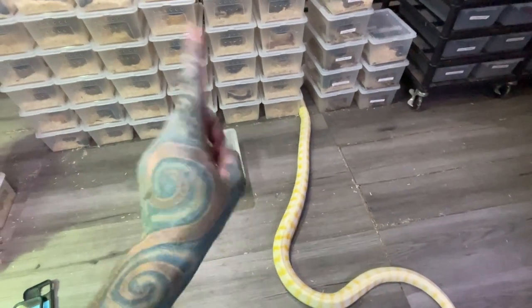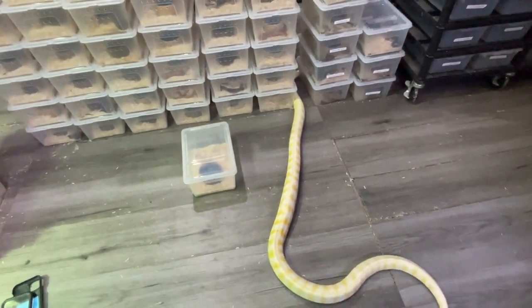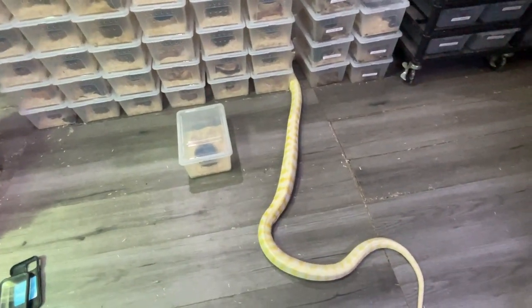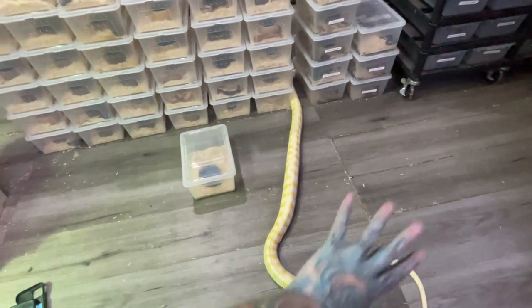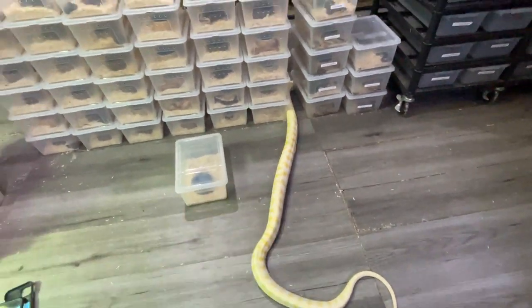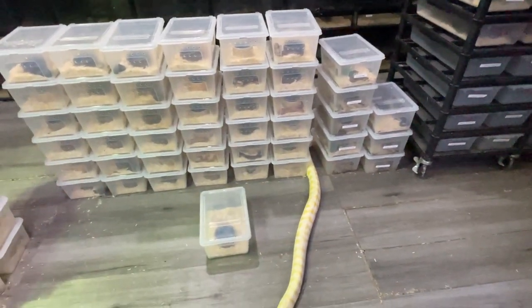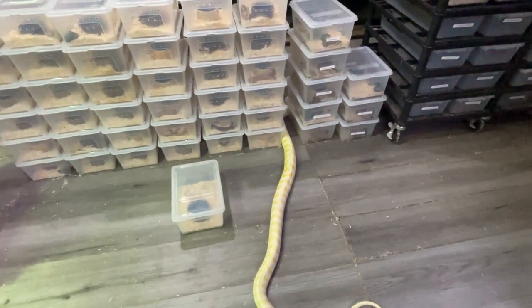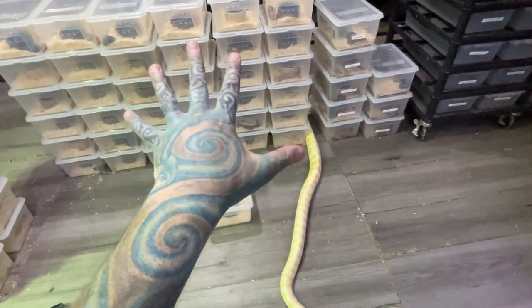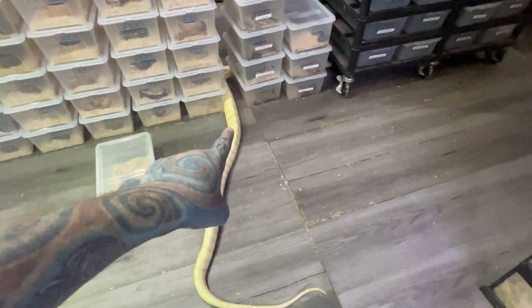They will change from that orangey colour to a nice fluorescent sort of yellow and white. If you want to see more videos like this with reptile stuff, comment down below, because every time I post a reptile video it doesn't seem to get many views. We have baby snakes — going to organise those; it's taken a couple of hours to get that sorted, a couple more hours to go, and then we'll get them all feeding. If you want any baby snakes, just message me on social media.